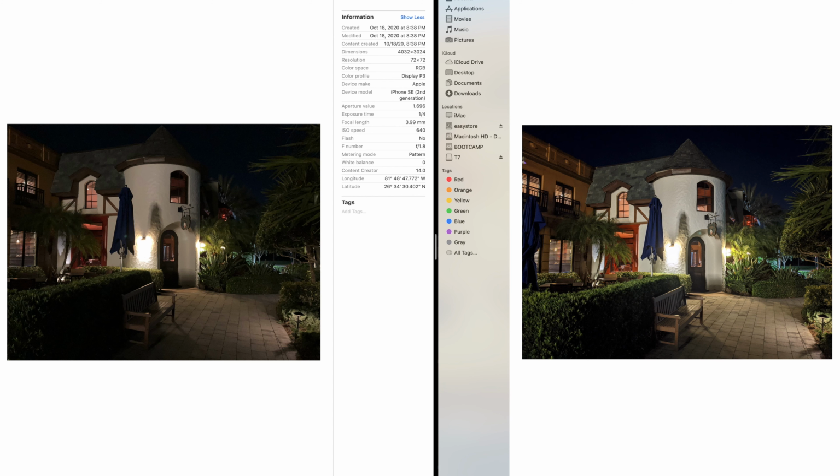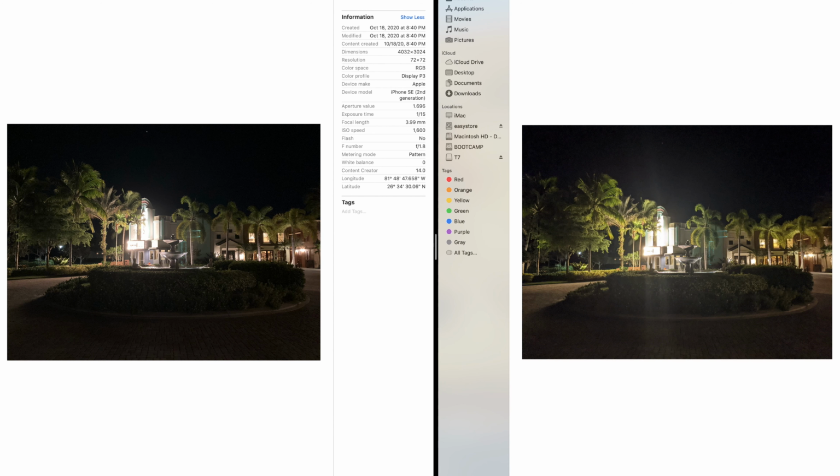Let's go ahead and see what the night mode looks like on the Pixel 4a compared to the iPhone SE 2020. Definitely looks brighter and more colorful and more inviting on the Pixel 4a. But there is just something about the iPhone SE 2020 that I love, and that's that it's just depicting everything as is, and it kind of is a little bit cooler looking, and I don't mean cooler as in color wise. I mean I would rather post this left-sided picture to social media than this right-sided picture. I just think that it looks a little bit fake on the Pixel 4a, for lack of a better term. And yeah, let's go ahead and just see some other photos here.